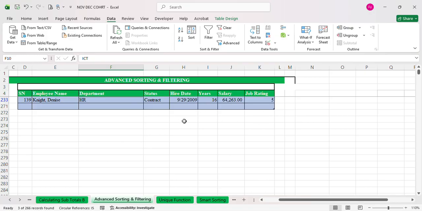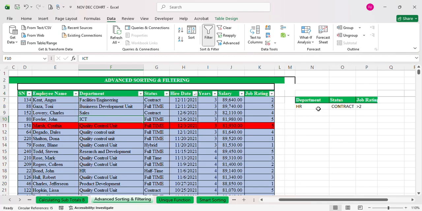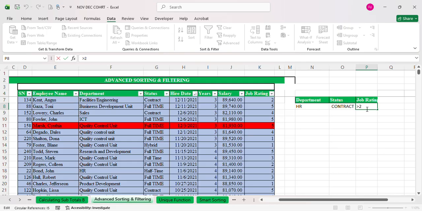If it is, let's go back to how the dataset was. So let's do Ctrl Shift L. Now you can delete this. Okay, let's tweak it a bit. You could have a situation where you have a complex criterion. Let's say for this job rating, let's assume we have been given greater than and equal to 2, right?